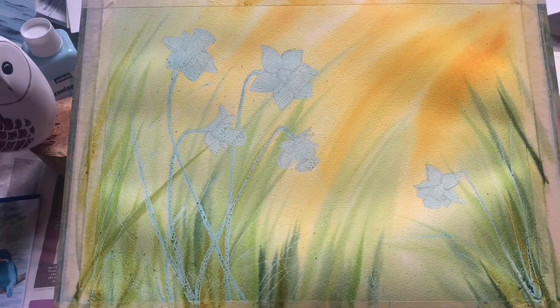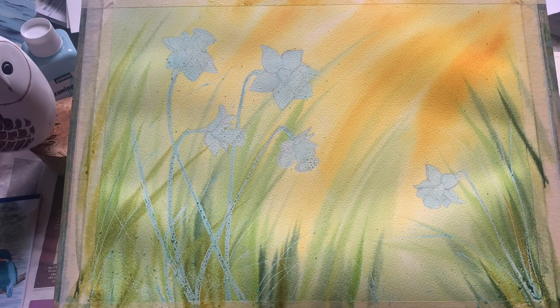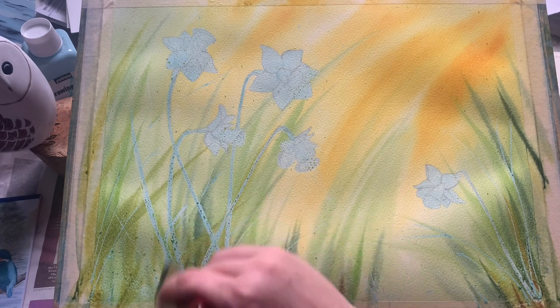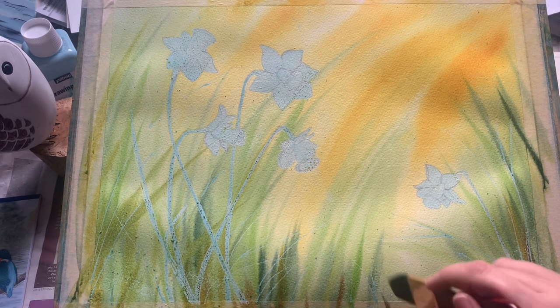And for a last touch in these lovely grasses, some lovely directional strokes of a little extra of the quin gold that was left on my palette. I've just literally picked it up with my brush without bothering to wash it after the green, which is why it now looks sort of murky and, well, greenish.